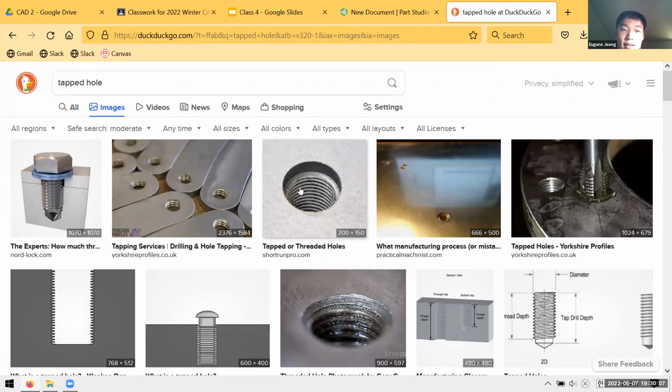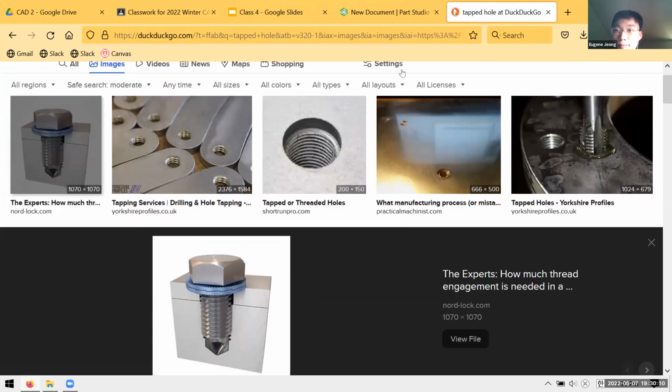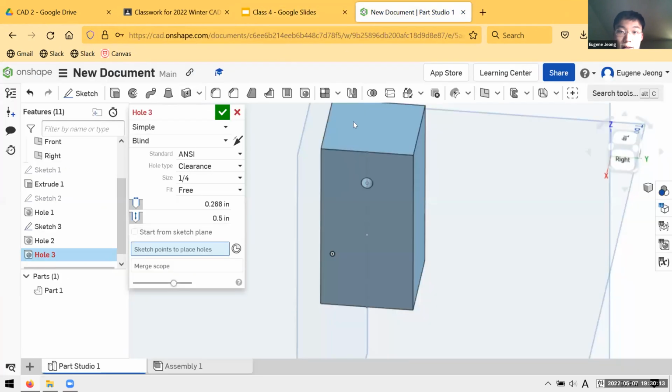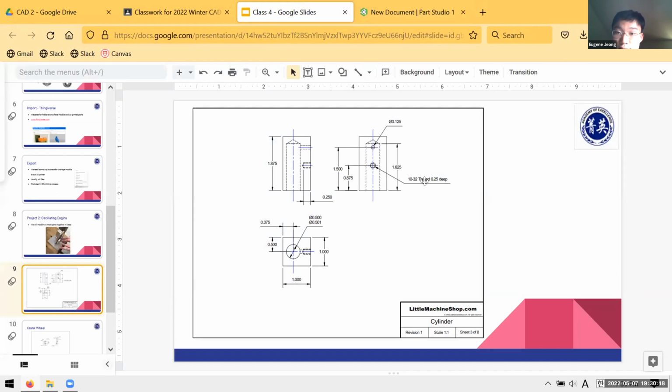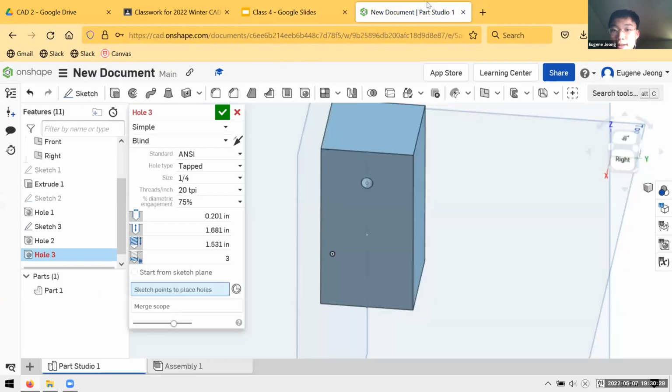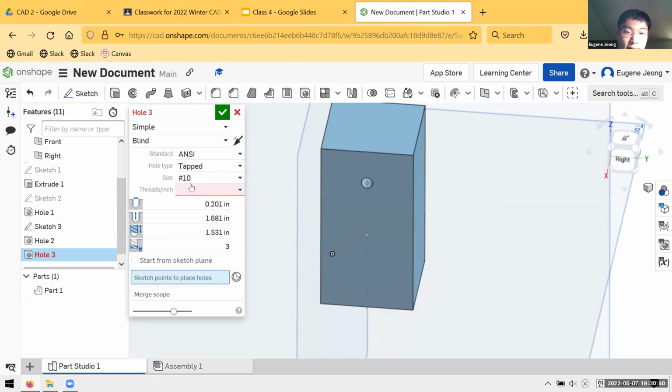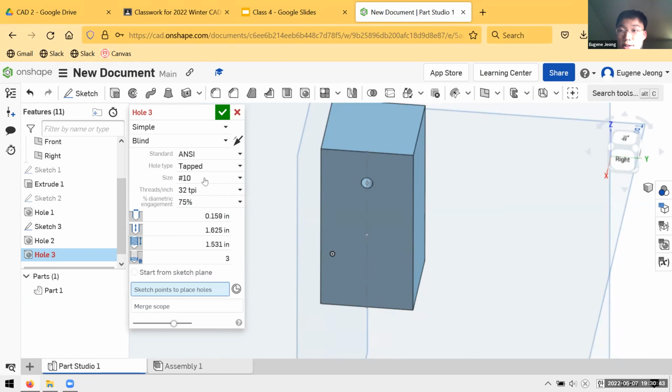You can screw things into it because it has those threads. We call these threads that the bolt can fit into. So instead of clearance, we're going to call it tapped. And we know it's tapped because it says the word thread here, right? Even if it didn't have the word thread there, 10-32 implies there's a thread because the second number is a pitch. If it doesn't make sense to you, don't worry about it. If you're curious, you can read more about tap standards or thread standards. The important thing is getting the numbers. So 10-32, that's all that means. Don't worry about diametric engagement.